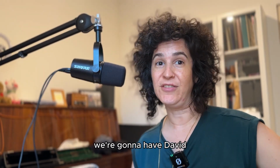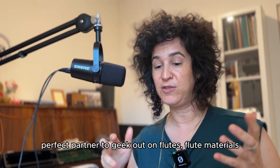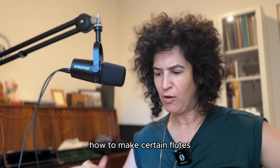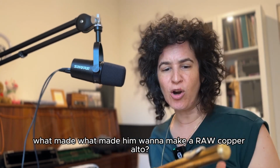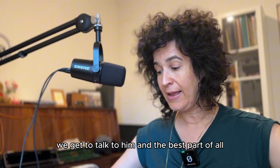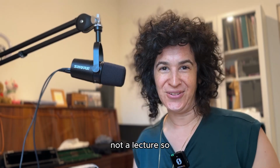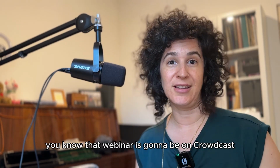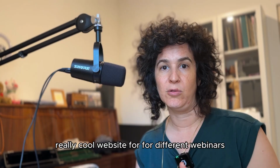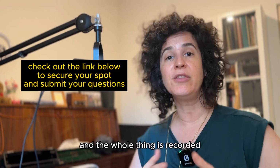Also, we're going to have David, who is the technical director of Trevor James, who will be the perfect partner to geek out on flute materials and how to make certain flutes. What made him want to make a Rockhopper alto? I mean, that's an amazing idea. So we'll get to talk to him, and the best part of all, you get to ask as many questions as you want. It's going to be like a discussion, not a lecture. The webinar is going to be on Crowdcast, which is a really cool website for webinars. You can submit your questions in advance, and the whole thing is recorded.